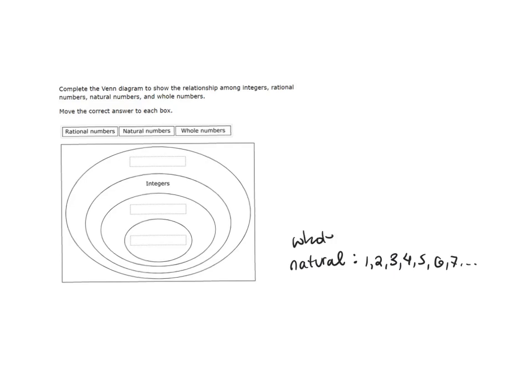Whole numbers are all of those natural numbers and the number 0. So now we have 0, 1, 2, 3, 4, 5, 6, 7, and so on forever, right? You notice that I don't need any decimals right now. I don't need any negative values or percents or fractions or any of that. I can write these numbers just with one digit, right? And without any special notation or anything like that.